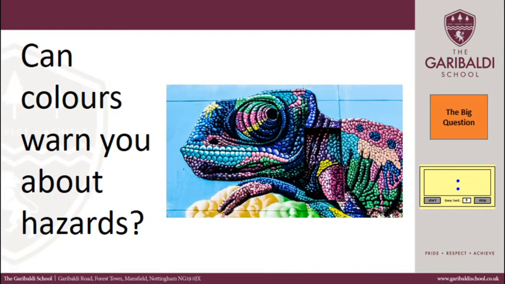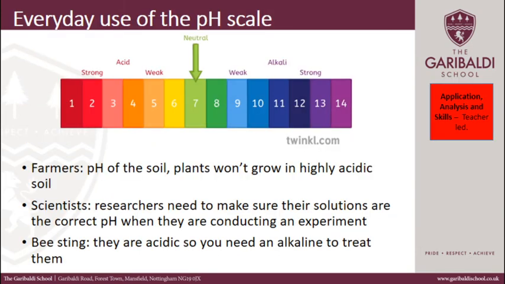Okay. So going back to the big question, can colors warn you about hazards? Think about what you've just learned and try and answer that question in your head quickly. Okay. So, why do we have a pH scale? And why is it used? So, it is used every day.